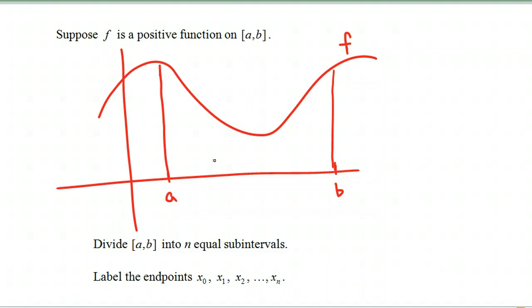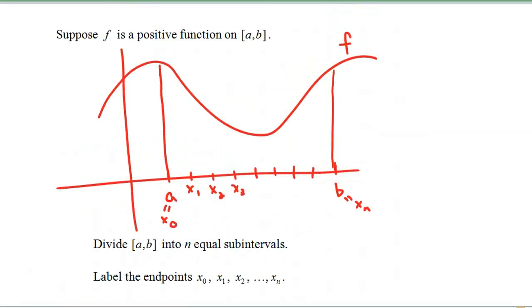Now let's divide the interval a to b into n equal subintervals. So let me draw some subintervals here. Let's label these points x1, x2, x3, and so on. And let's call b x sub n. So I guess n in this case is, let's see, 4, 5, 6, 7, 8. N is 8 in this case, so b would really be x sub 8. I'm just going to call it x sub n. And a is really x sub 0. So label those points.